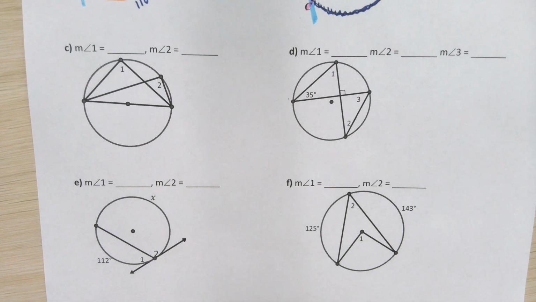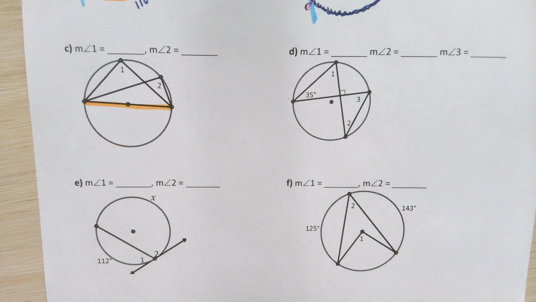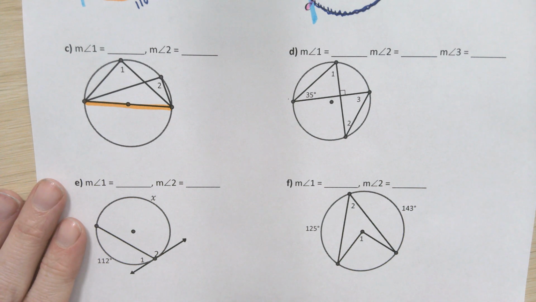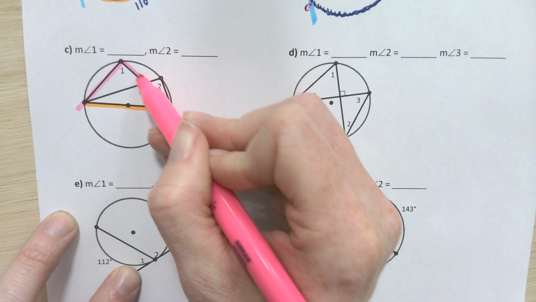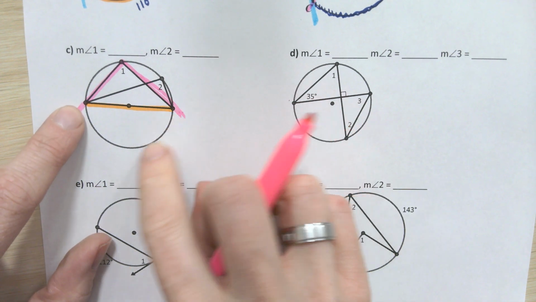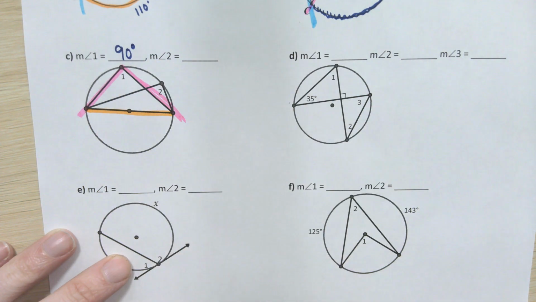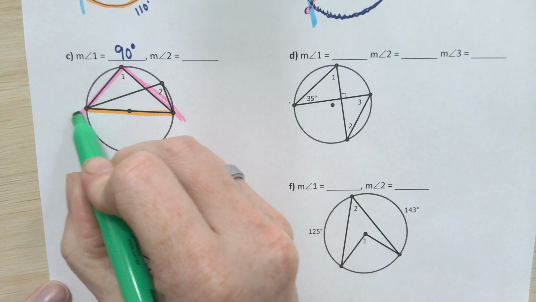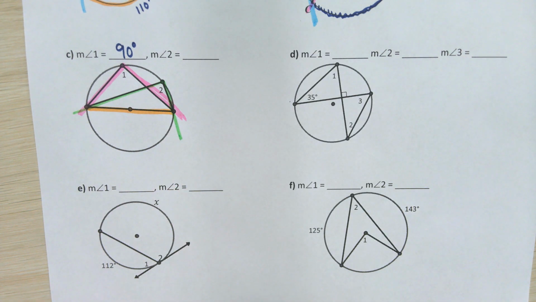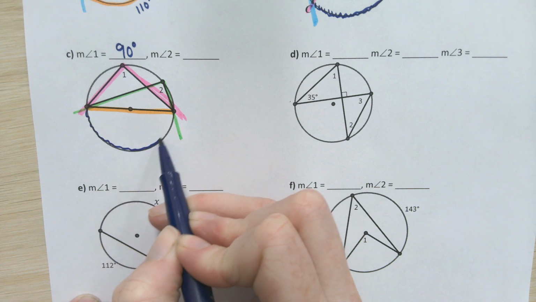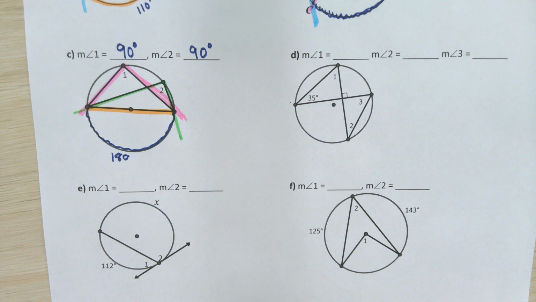All right, so when we're looking at this, I am noticing that we do have something going straight through the middle of this circle. So that's going to be a diameter, which means we're probably going to end up with some 90-degree angles here because it looks like that vertex is on the circle, and sure enough, it intersects that semicircle, which means it's going to be half of 180 degrees. Angle 2 is going to be the same thing. They just shifted over a little bit, but the vertex is still on the circle and it still intercepts that same semicircle that's 180 degrees. So both angles are going to be 90 degrees in that example.